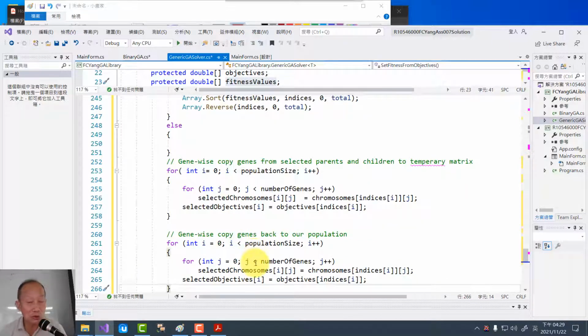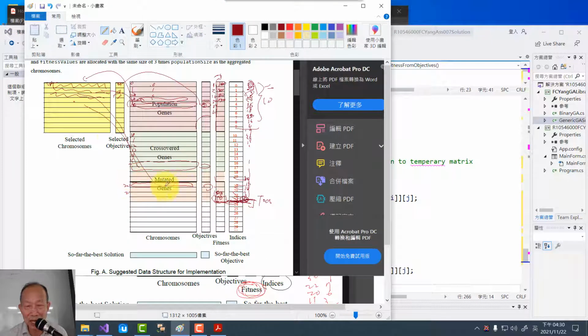Why do we need to do this troublesome job? You need it, otherwise it will be overwritten. If you directly copy these guys right to this place, you will screw up the one which has been selected before. So we move the selected parent or children to this temporary array, and then one by one copy that back.